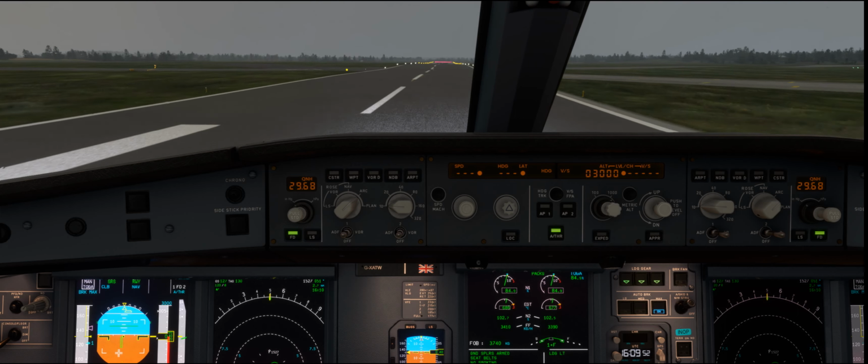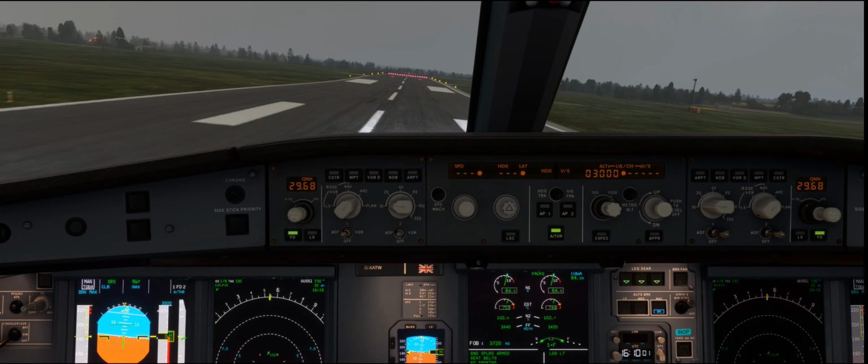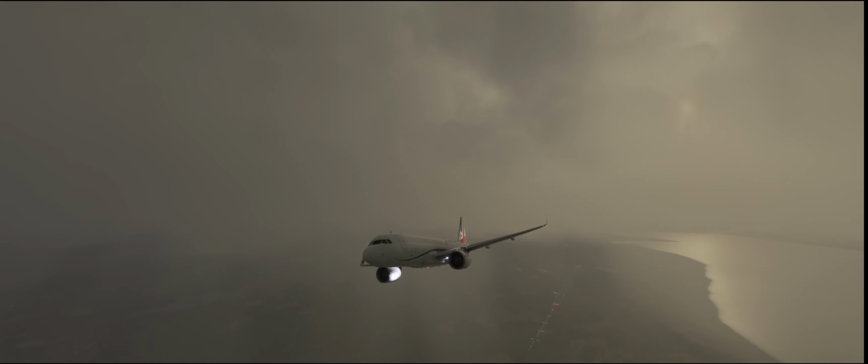That crosswind is pretty strong. It's blowing me all over. Gear up. Throttle back. Autopilot on. Check what we look like from the outside.